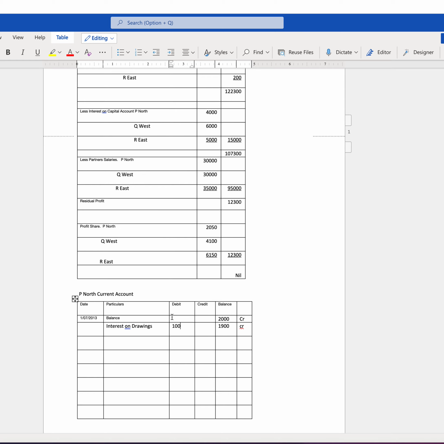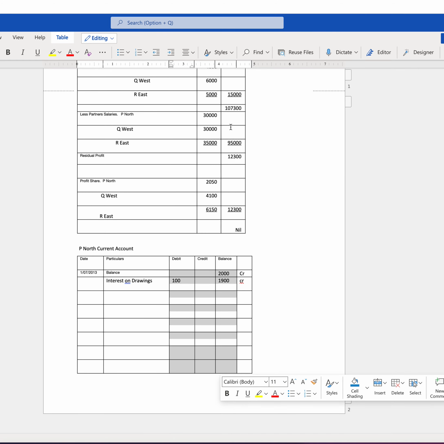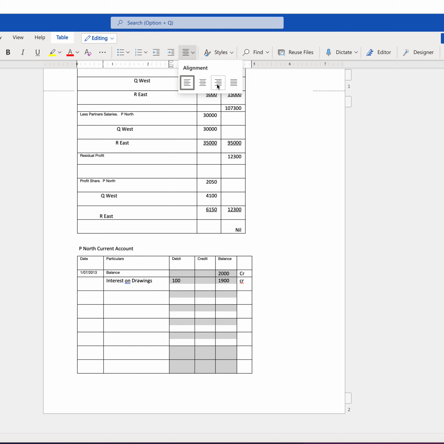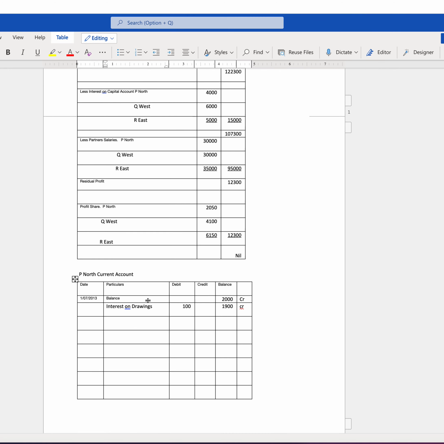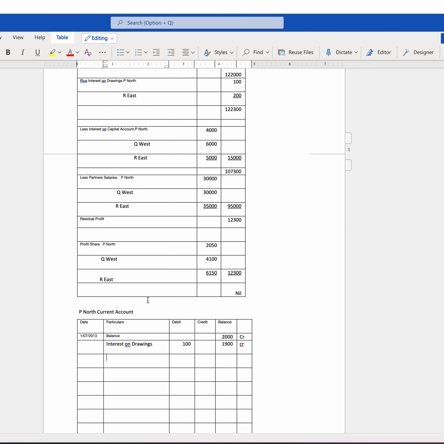I'm just going to fix this up so they all align nicely to the right, because that's how we do numbers. Line them all up along the edge, and then you can add up the zeros if you need to. Alrighty, the next thing we've put in there, we've taken the interest away. Now we're giving them interest on capital. So interest on capital, and in this case, that's going to be credit because this is money that has been received, and that is $4,000. So that means we've got 4,900. No, we've got 5,900. 5,900 in our balance.